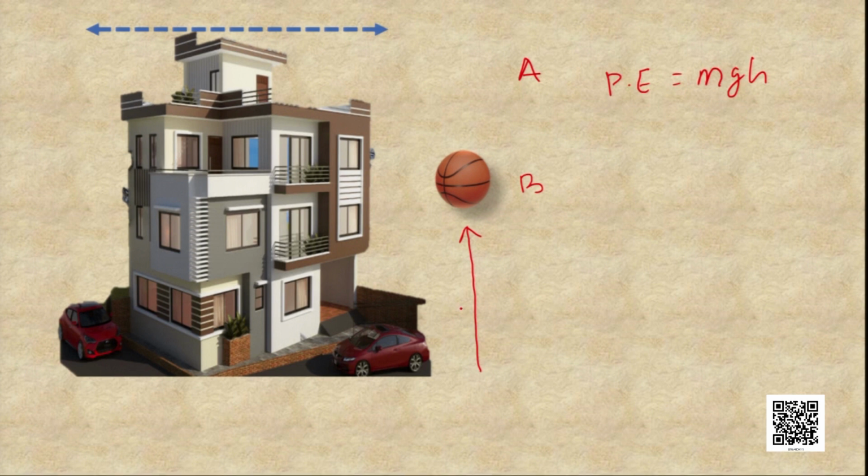Because when you allow the ball to fall under the force of gravity, it will achieve a certain amount of velocity. As it achieves a certain velocity, there will be some amount of kinetic energy in that ball, and we will represent it. Suppose the velocity is v, then we represent the kinetic energy as half into mass into the square of the velocity, half mv squared. Now there is a decrease in the potential energy but an increase in the kinetic energy.